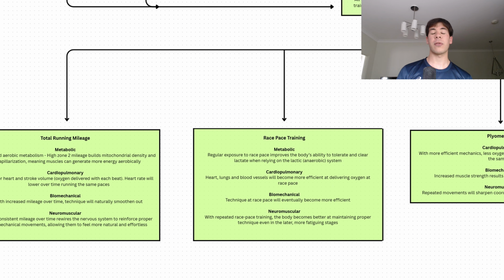So you'll find that when you're running at a nice, easy pace, it's a lot easier to hold that nice picture-perfect technique. But as soon as you start to do it at race pace, especially for the first time, you'll find that it's a lot harder to maintain, and the form often isn't perfect. So the more you reinforce that and practice that, it's going to be a lot easier to hold that picture-perfect form that we want. And the same thing goes with the neuromuscular.